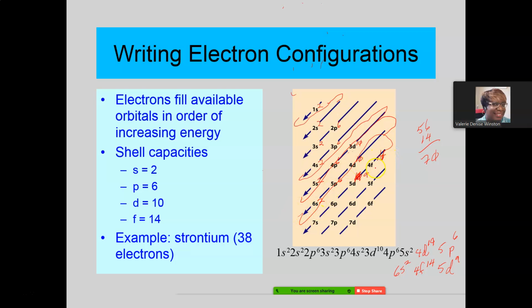Yeah, and then you go to 4F14. Got it. And then 5D9. Yep, that gets us to 79. Excellent. Everybody got it? See, I cheated a little bit. I started with the one at the bottom of our PowerPoint right here, which was 38. Right, yeah, it kind of helped me, and I started from there. Yes, that's kind of what I did too.